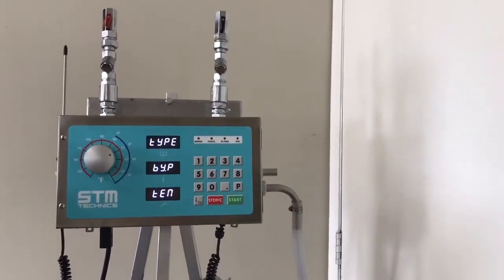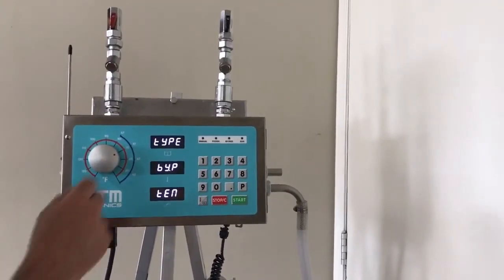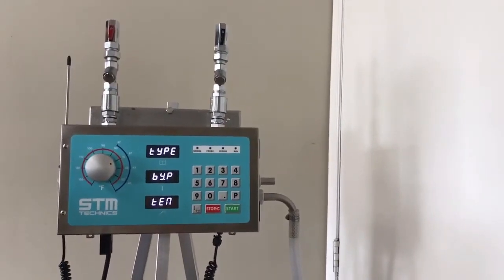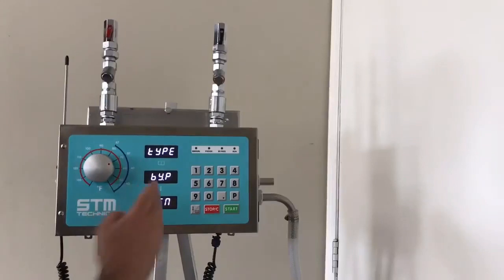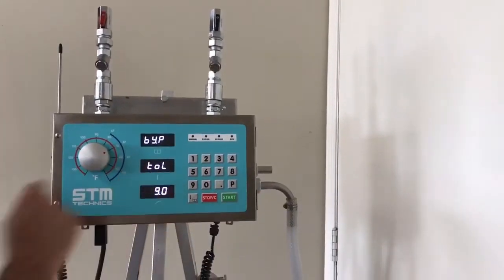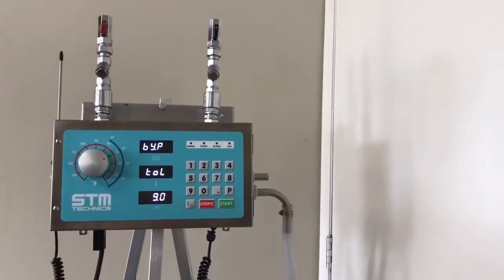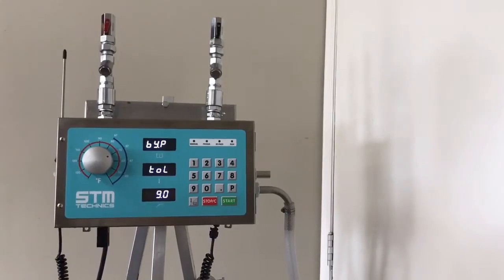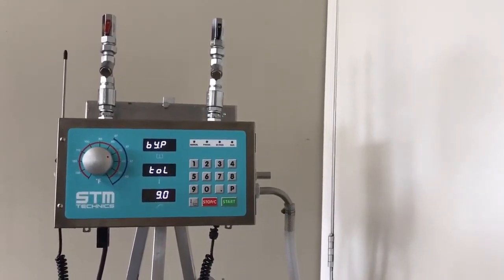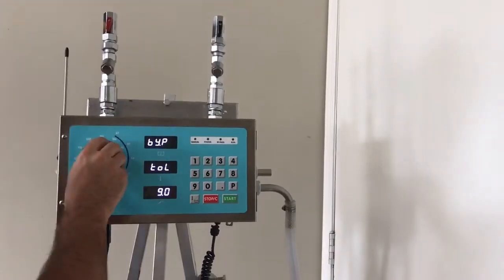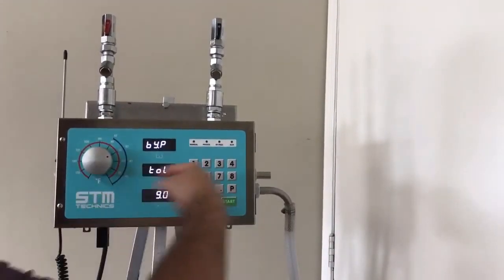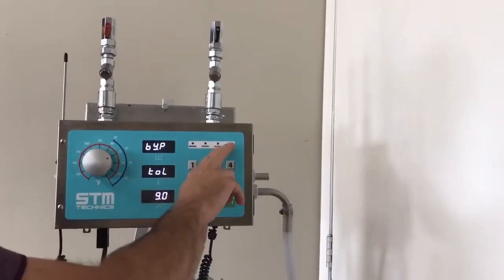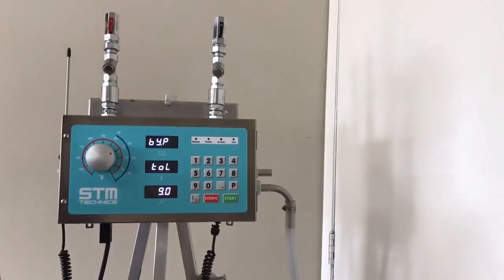The second important parameter setting is our bypass. The unit can bypass by water temp or by time. We highly suggest you use water temp. We're going to move to the next window and set our tolerance. This is the second parameter you should pay attention to. The unit comes from the factory with a tolerance of 2.7 degrees Fahrenheit. We find that's quite tight. When you set your set temp, the unit will dispense water through the bypass until that set temp is reached, and it will automatically switch over to run and dispense into your mix.